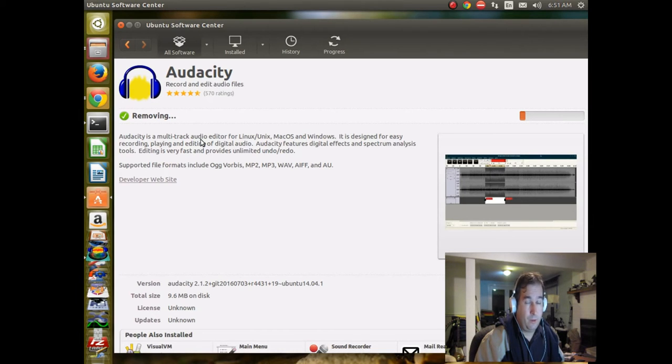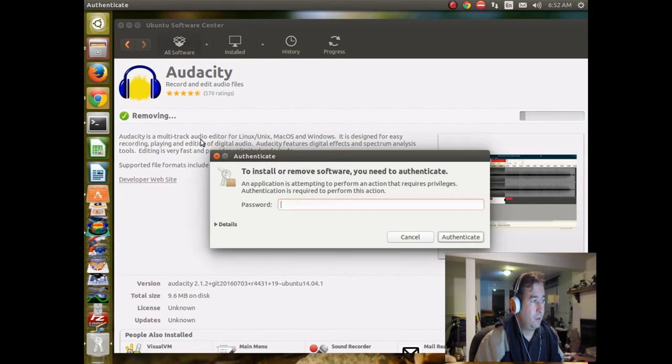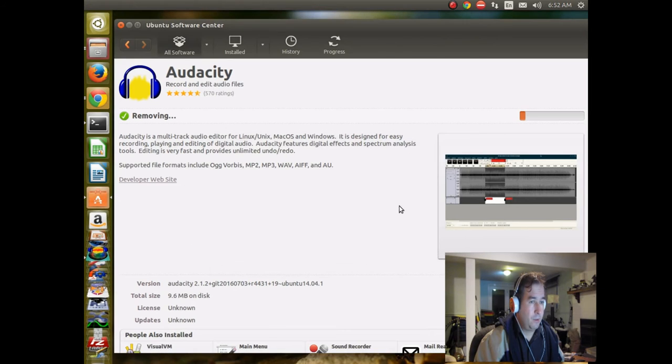since the kill process was not able to kill it for some reason. It just kept on starting new processes with different PIDs, or process identification numbers. And so we will type in our password, just wait for it.